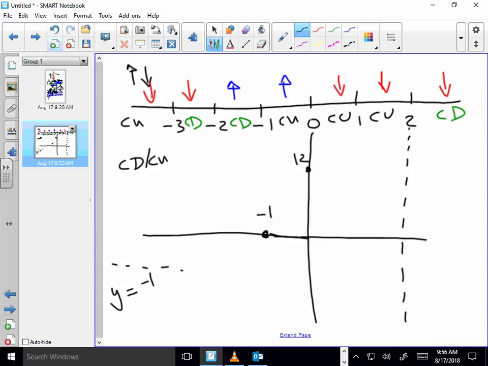What's happening from 2 to infinity? Concave down, decreasing. Concave down and decreasing looks like this. So my graph is supposed to be concave down and decreasing. I have no idea. Oh, wait a second. Concave down and decreasing, but how can with the, hold that thought.